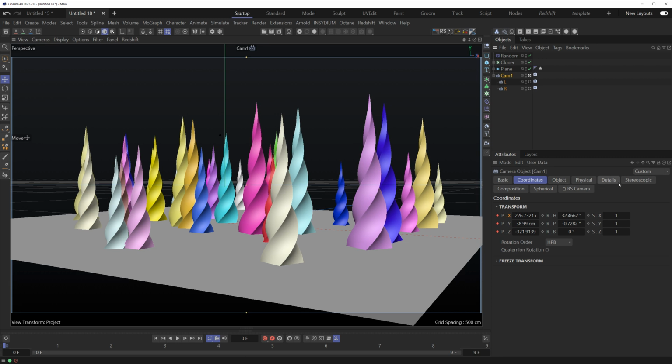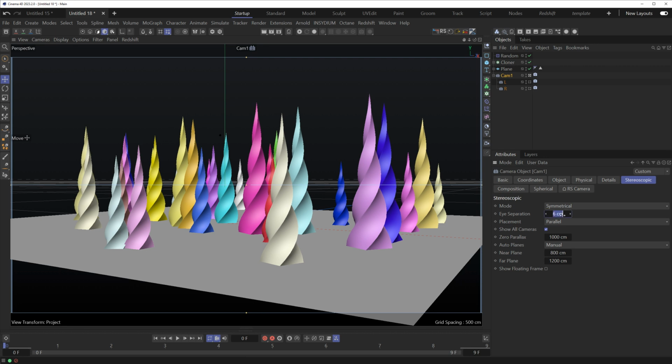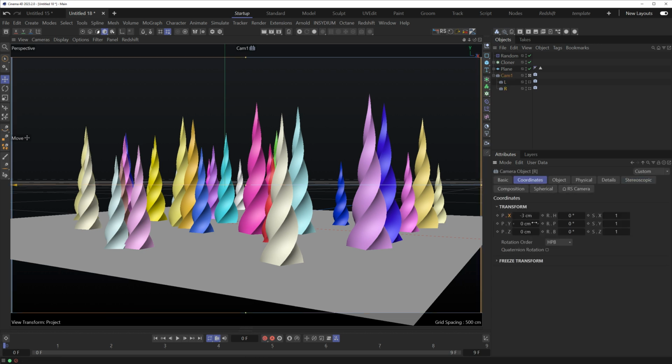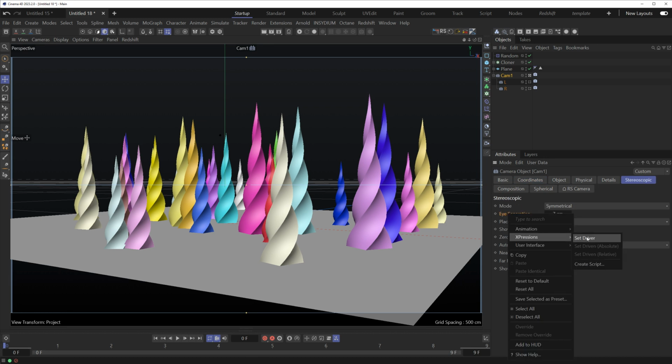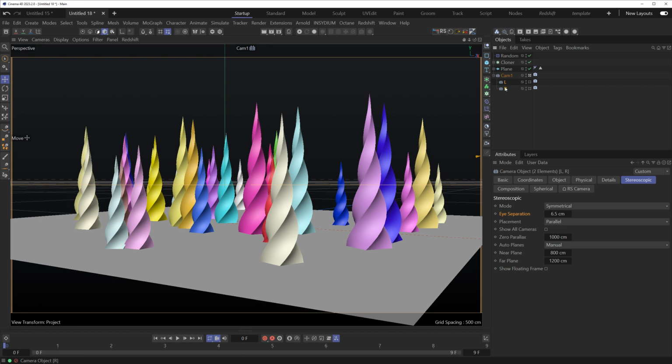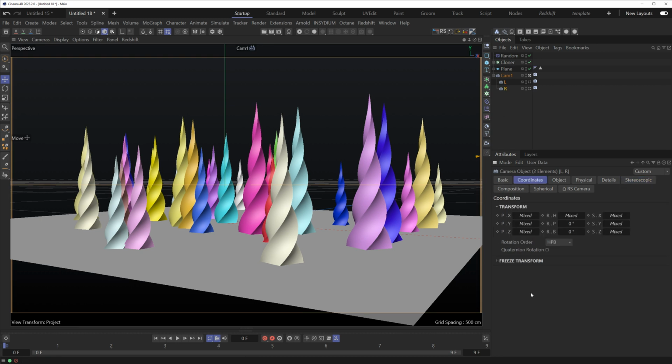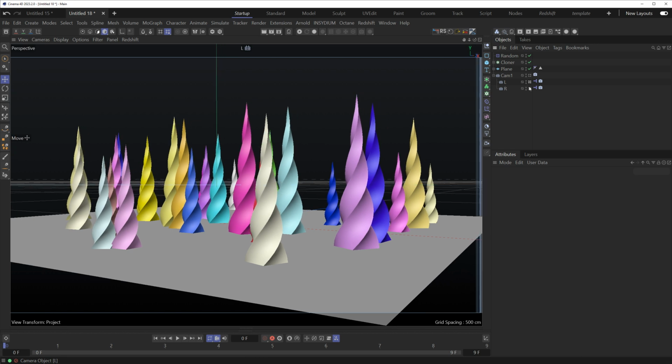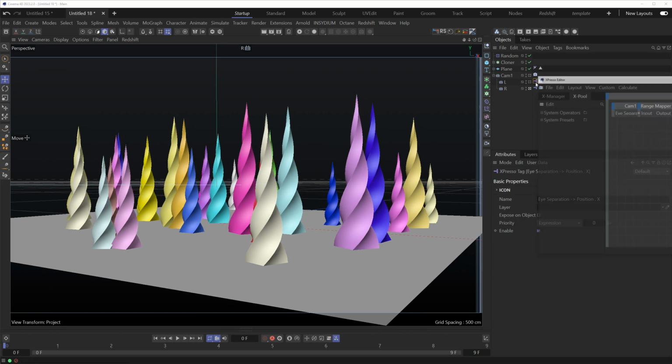Oh, okay, that's all nice and dandy. And the director comes and says, let's change the eye separation. Okay, 7. For sure, after a week, you're gonna forget that you set this to 3 and 3, and you have to put it 3.5. So let's try to make this a bit easier by going in here and set a driver, come back to both of these, to the coordinates, right? And just for this, set driven as absolute. Of course, both will be identical, right? But it creates an Xpresso.